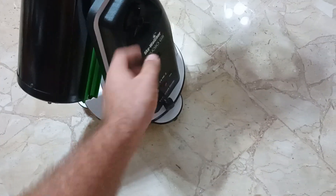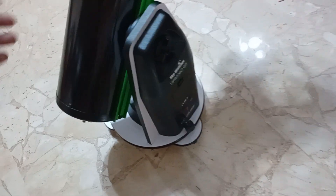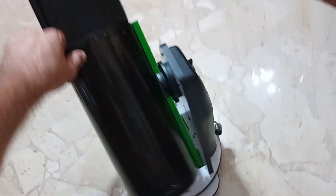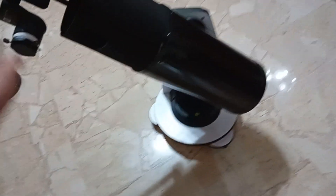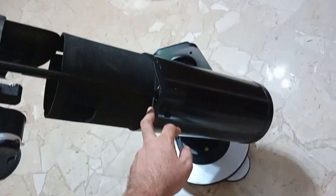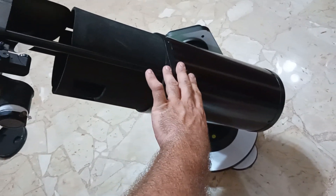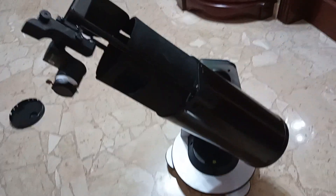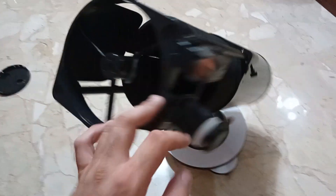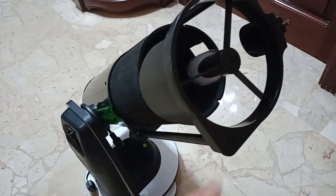With the USB adapter, that drifting issue goes away. I believe the cable operation is much better for this telescope. To be honest, this telescope was never made for imaging — it's designed for visual use. But I know a lot of people are going to buy it for imaging, as I did.